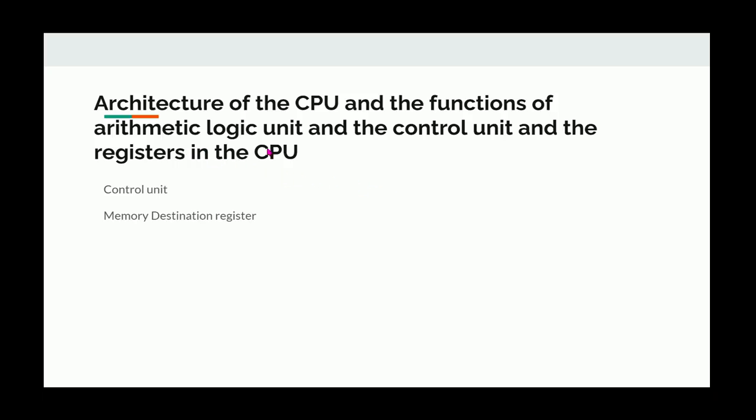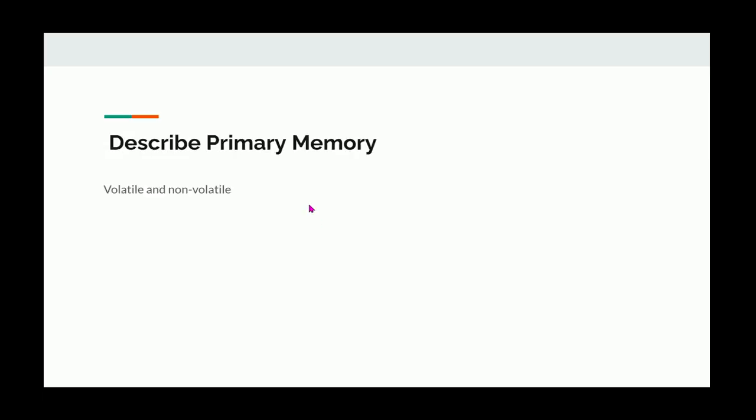Obviously, the arithmetic logic unit does all the calculations for the CPU, or the central processing unit, for the computer. And the control unit basically makes sure that the computer is in sync and is in control. And there are different types of registers in the CPU that basically help store quick memory in the CPU, such as the memory destination register is one example. Obviously, there are more, but this is the one example I put, with the MDR being the one that holds the destination for memory that the CPU will use to then fetch data.